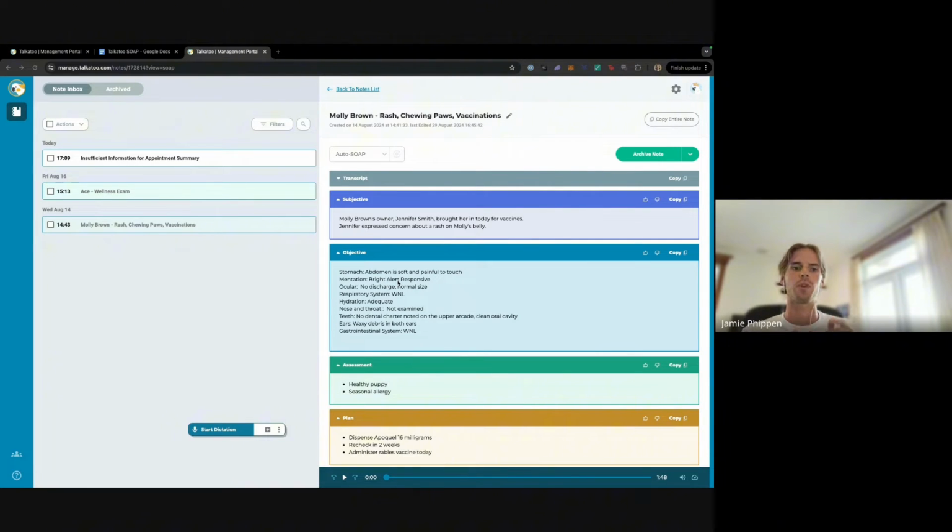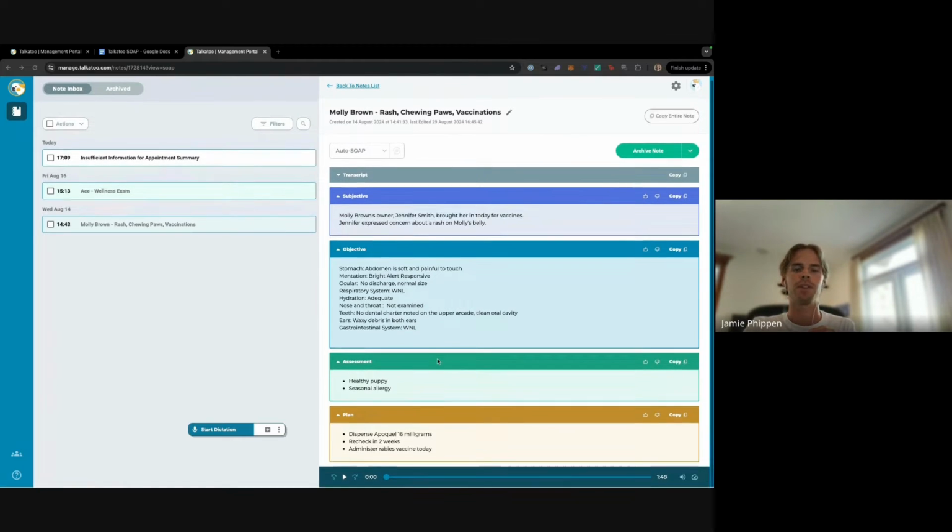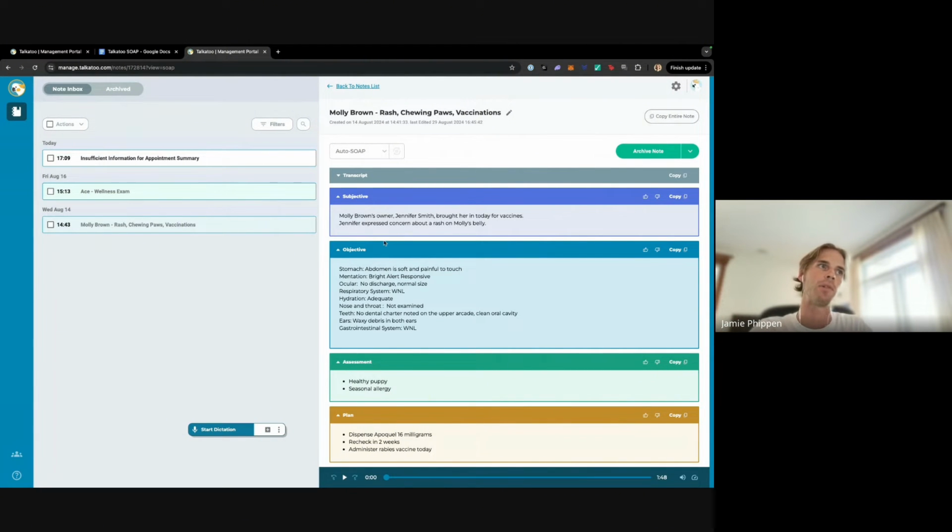So how this can work is if you don't mention a particular body system, or you don't mention an input for, let's say, the temperature, you can write out some default statements that will generate here every single time. And then whatever you said might fall into your assessment and your plan gets listed down at the bottom here, and then your history will get listed at the top. So this is a classic kind of auto soap example.